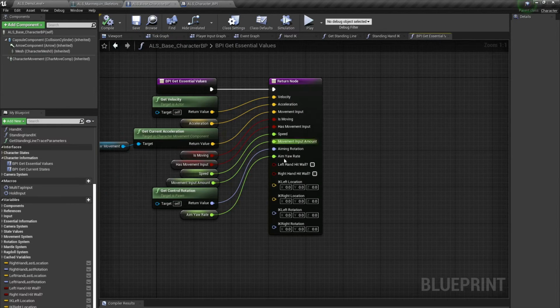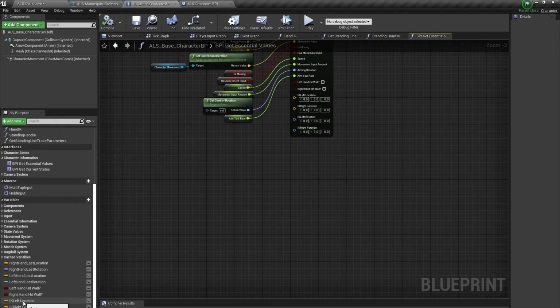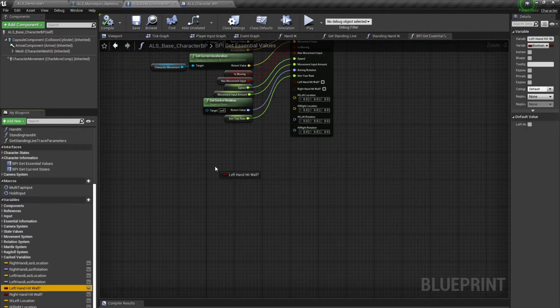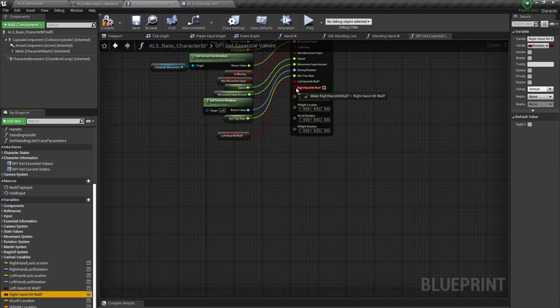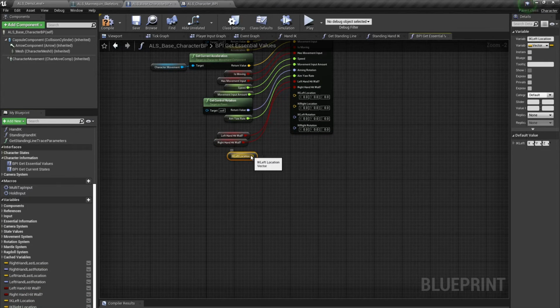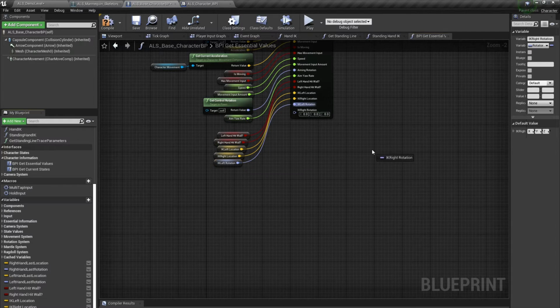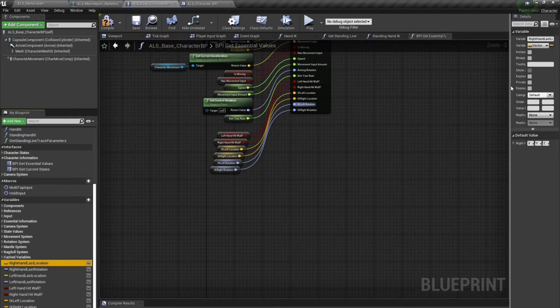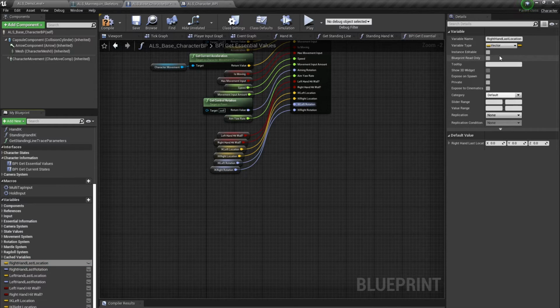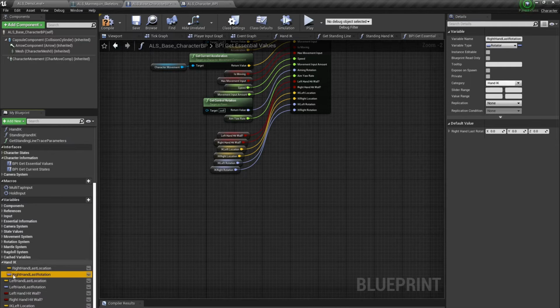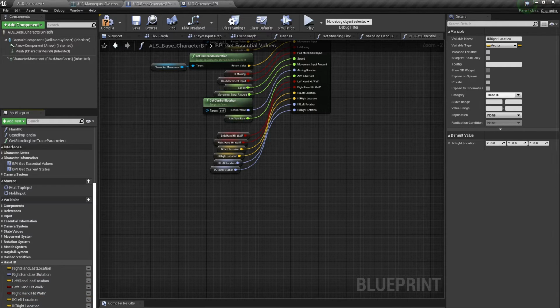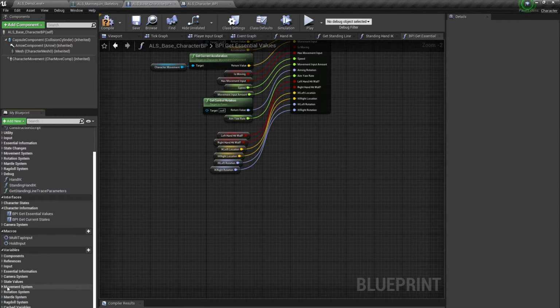And in our get essential values, we are just gonna drag in all the variables which we created and connect them to the right place. Be careful not to drag in the last location and last rotation values, because we are using them locally in the function. We do not want them to be mixed up. And I'm just gonna categorize them real quick and drag them in so that we don't have a lot of variables in the air, so it has a category, which is HandIK in this case.